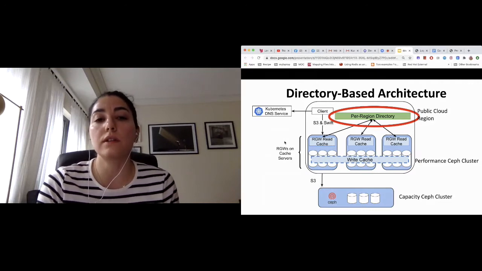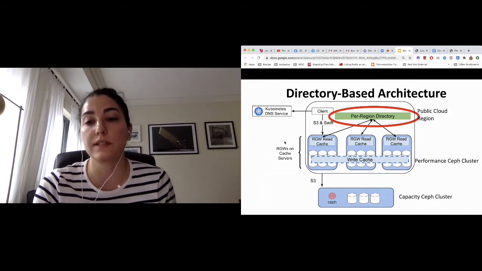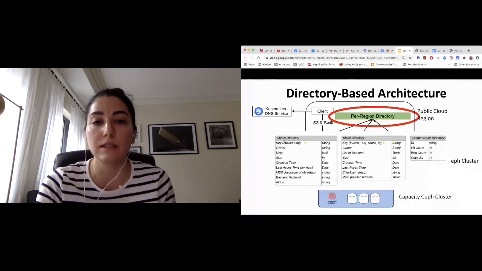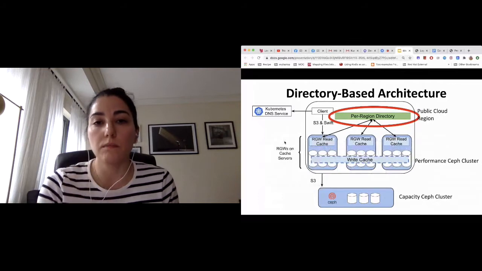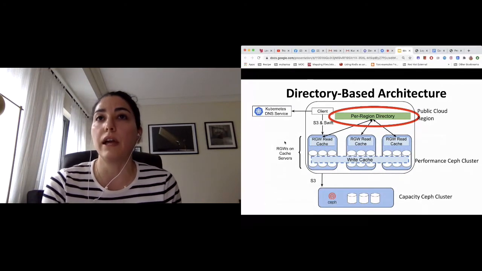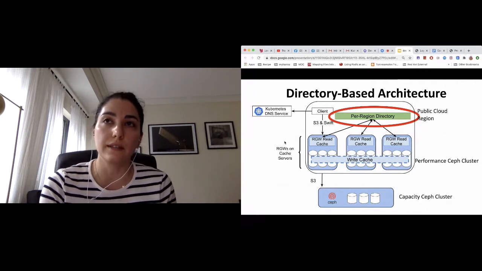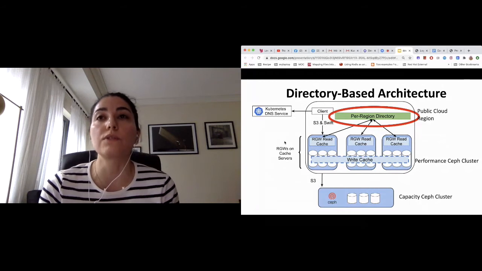And also other information in the system, like the cache service itself, what is their capacity, what is the hit rate, hit count, what is the bandwidth. And the other thing is, RGWs aren't aware of how the data is indexed in the directory. So the directory really acts like a database and it just serves the queries.